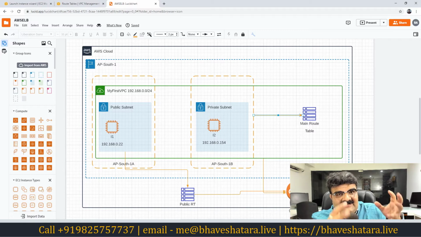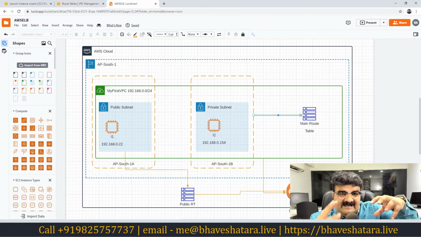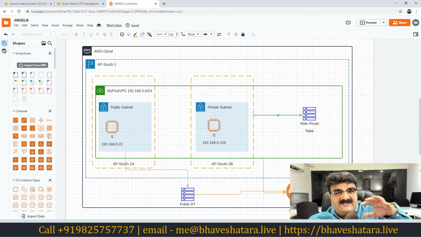So the NAT Gateway will get the internet from the public subnet and it will share it with the PCs in a private subnet. You will get this question in the exam for sure. So the NAT Gateway must be in the public subnet, and it will provide internet to the private subnet. Now you may have a question, how can we do this? We'll do it, don't worry. First thing. Second thing, the NAT Gateway must have a public IP, because the NAT Gateway is a device which has a public IP and it is sharing this IP with the PCs in a private subnet. So it must have a public IP.